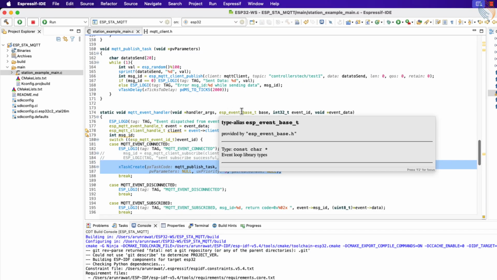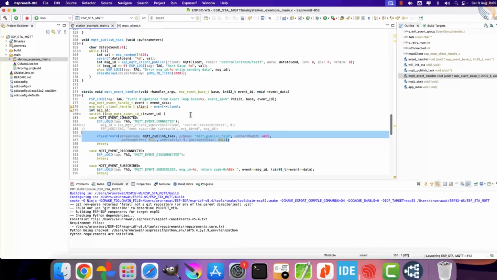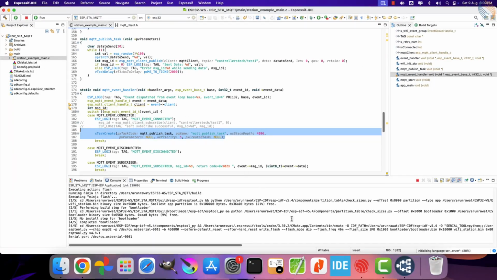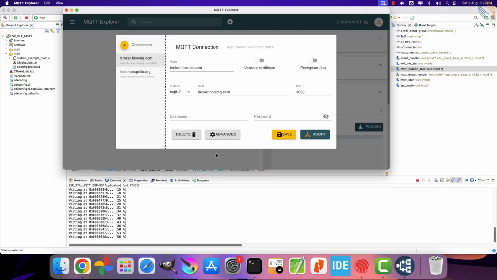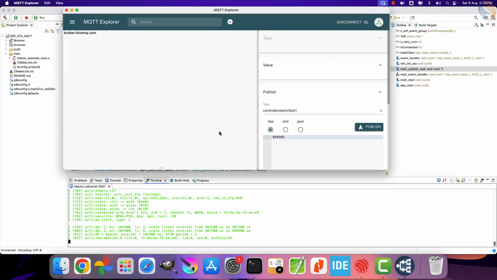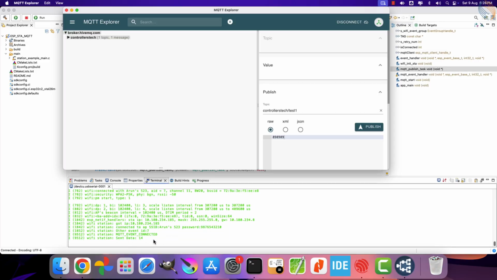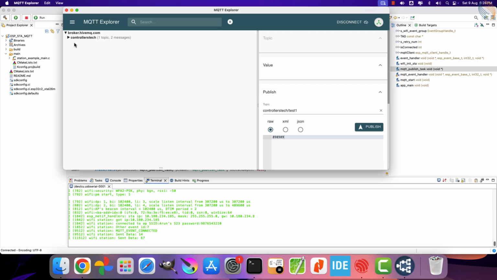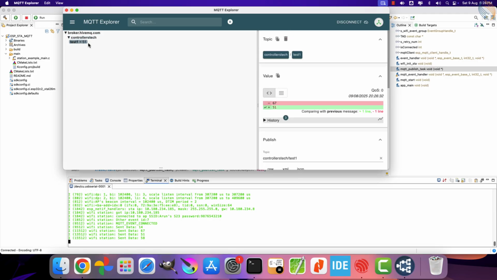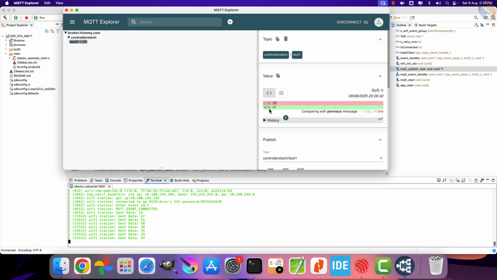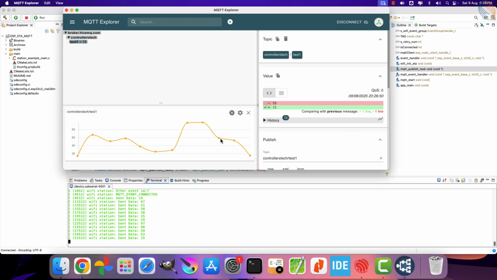Let's build the project. The compilation is successful, so we can now flash it to the ESP32 board. Opening MQTT Explorer, we can immediately see the messages published by the ESP32 client appearing every 2 seconds. An added bonus is that MQTT Explorer can plot these incoming values on a chart, letting us visualize the data changes over time. With this, we have successfully demonstrated how to use the ESP32 as an MQTT client that can both subscribe to a topic and publish messages to it.